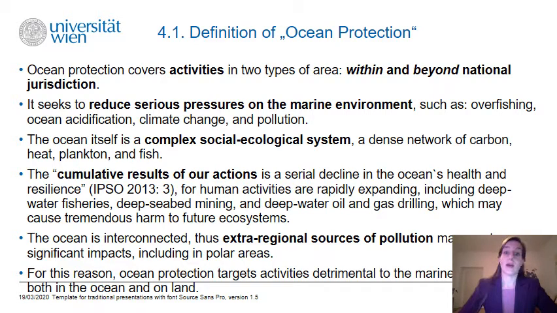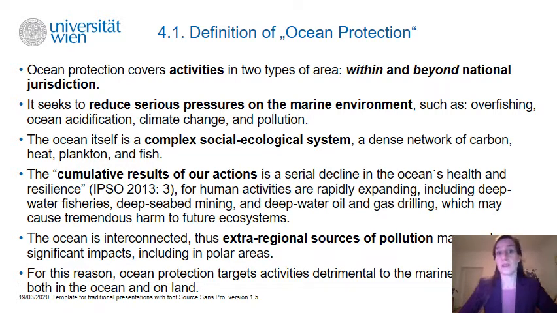So human activities are rapidly expanding, including to areas where no human activities were known in the past, so deep water fisheries, deep seabed mining, and deep water oil and gas drilling, which may cause tremendous harm to future ecosystems. So the ocean is interconnected, and for this reason, extra-regional sources of pollution may exert significant impacts, including in polar areas. So land-based pollution has an effect on the ocean, and pollution that is not produced in specific areas, such as, for example, in the Antarctic, may still have a significant effect on the ecosystems that are found there.